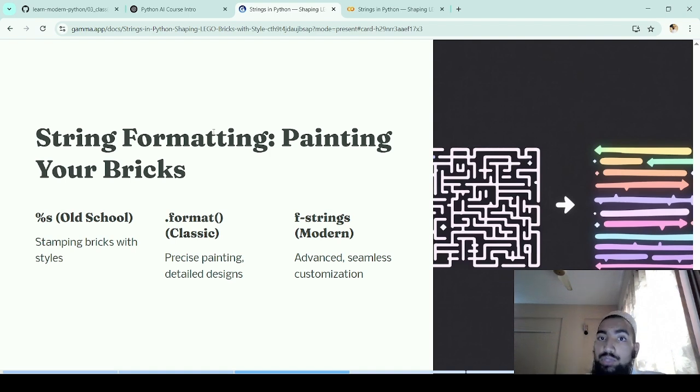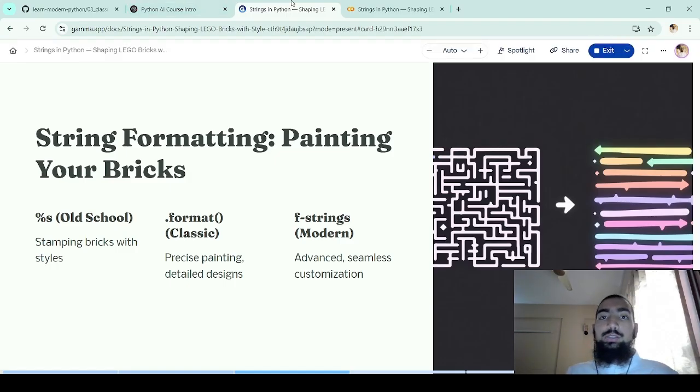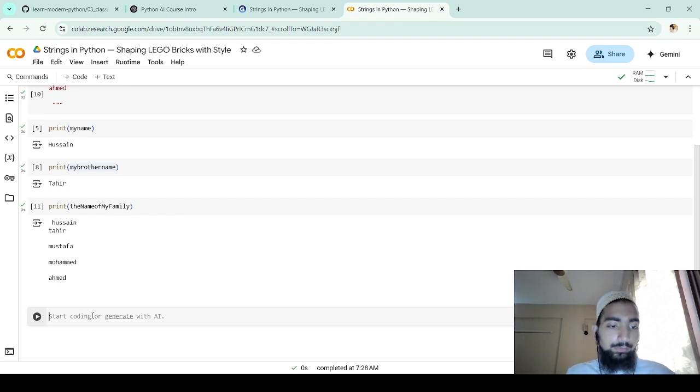That is called string formatting. Before, we had the old school methods to do so, and it all evolved gradually into a format classic method. But now that method has become much easier, and with the f-strings modern method, you can format your strings in a much easier way. So let's dive into that.